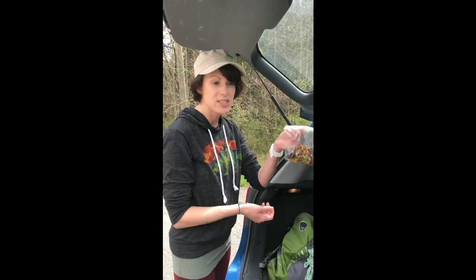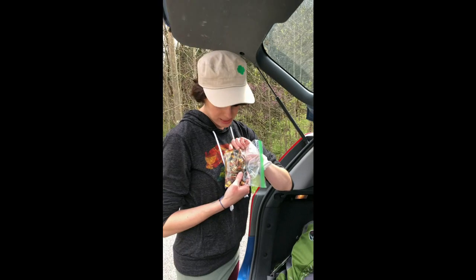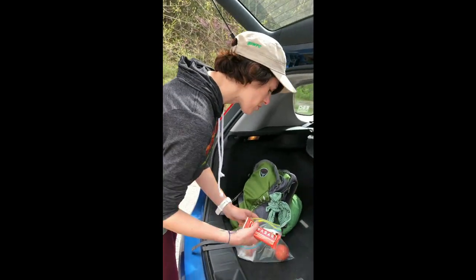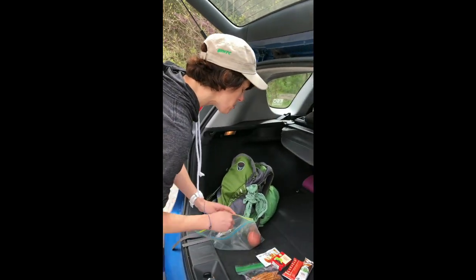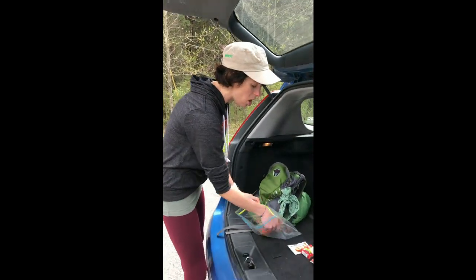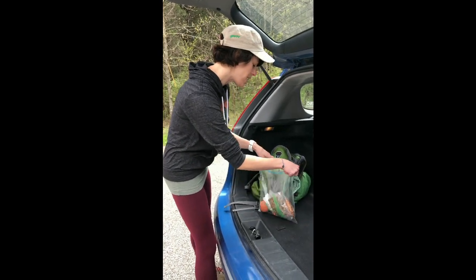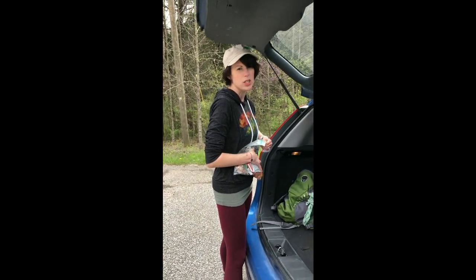One of our favorites, trail mix, and I've got a blend of pumpkin seeds, almonds, pieces of mango, and dried cherries in my trail mix today. Pretzels for something salty. Got a couple of granola bars, and an energy bar, a pack of raisins, peanut butter, an apple, anything like that. It's good to have a combination of something with protein like peanut butter and carbohydrates like fruit. So yeah, make sure you're packing snacks for energy. And fruit and nuts are always a good place to start.